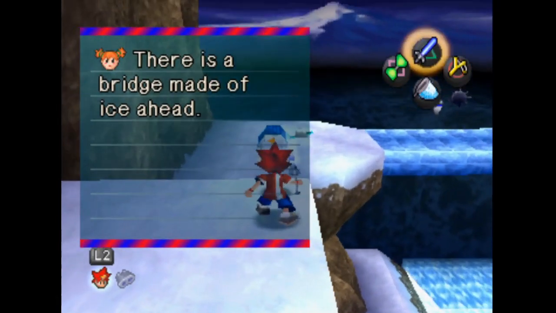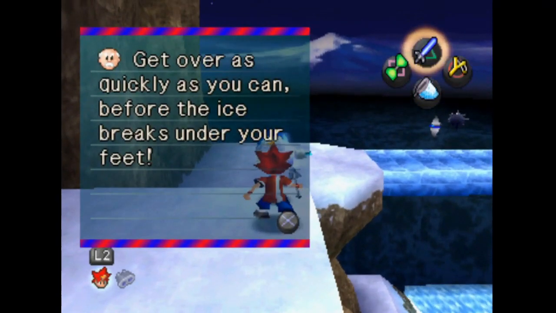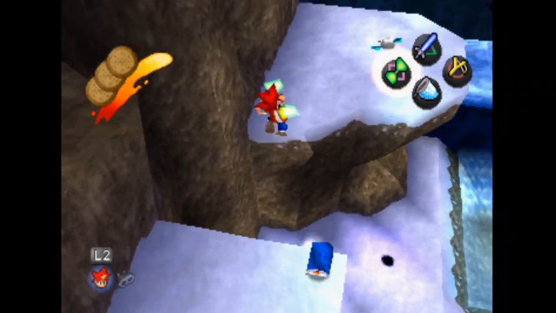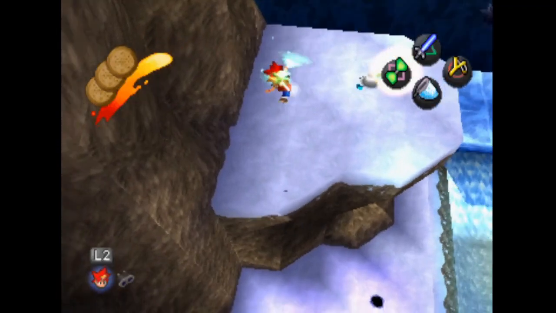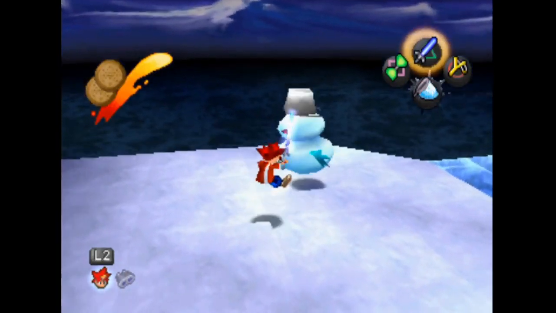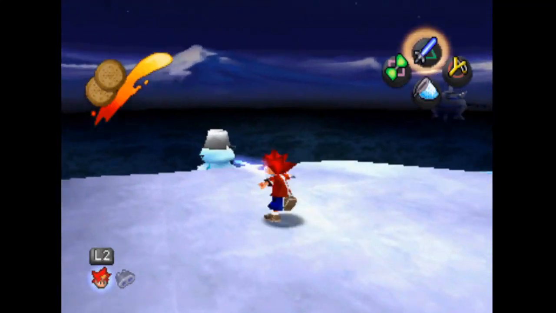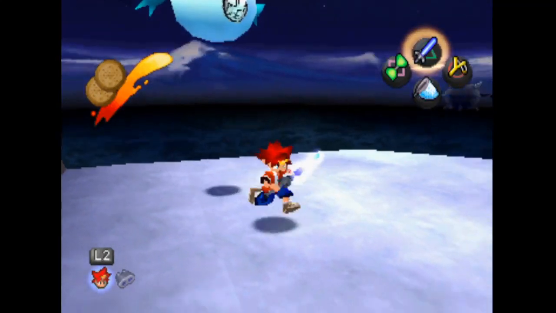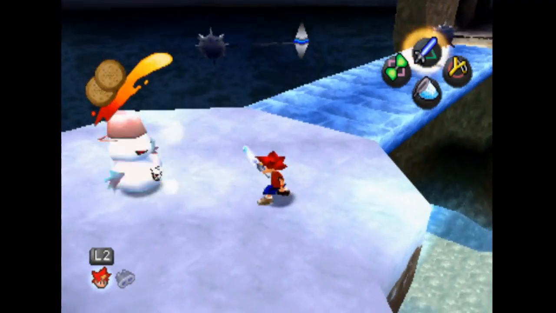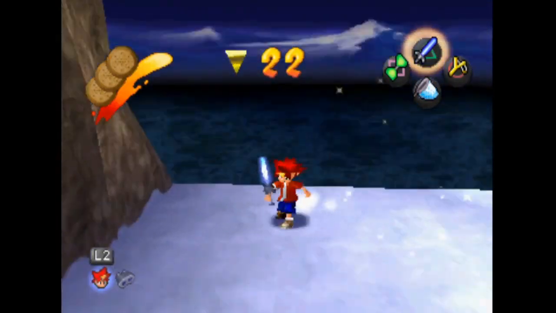There's a breach made of ice ahead. Get over as quickly as you can before the ice breaks under your feet. That ice is gonna break? Really? But it looks extra thick. That's what the cool kids say, right? Thick? Wow. We're just a bunch of losers, aren't we, Frosty, huh?